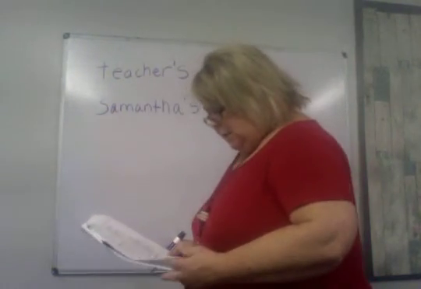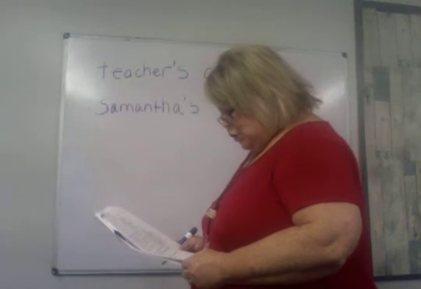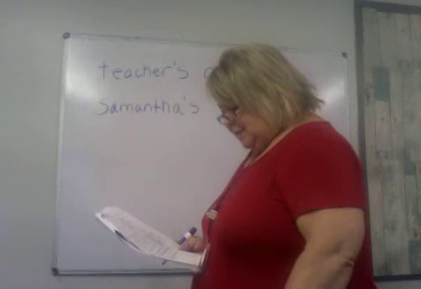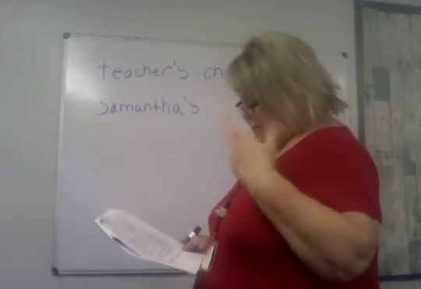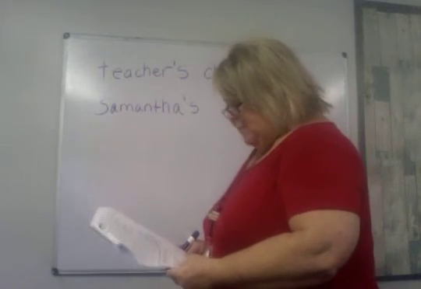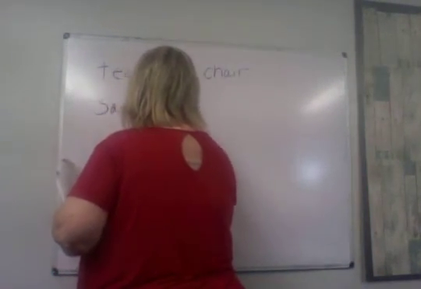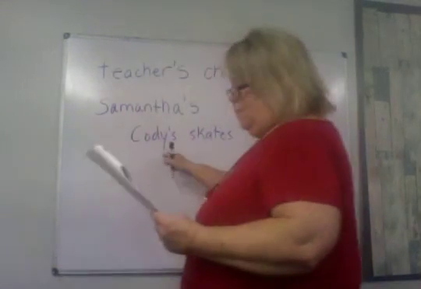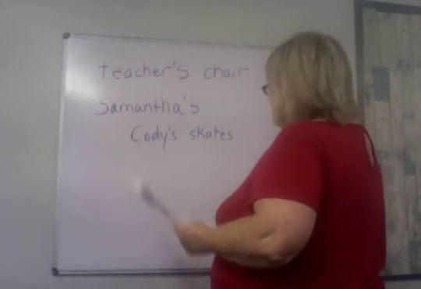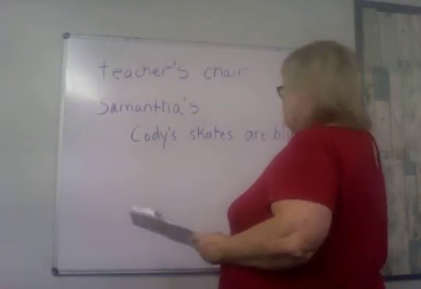And then down at the bottom, you're going to make a possessive noun from each phrase given and use it in a sentence. So the skates belonging to Cody. You're going to make a sentence, your sentence now, not mine, but it would say something with Cody's skates, because you're going to use the possessive form of the noun. Cody's skates are blue. That would be my sentence.